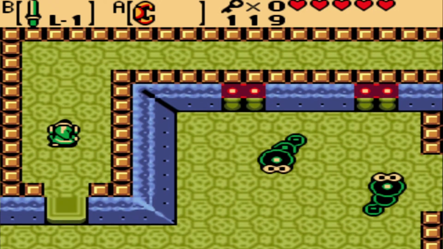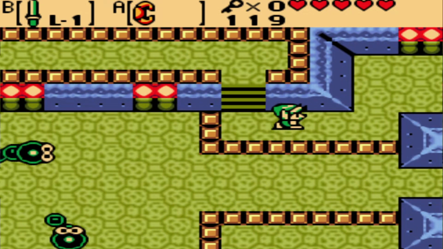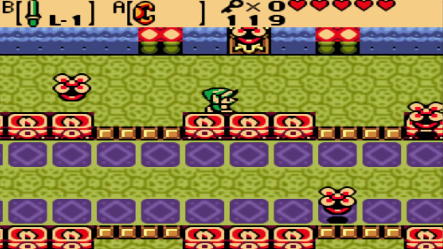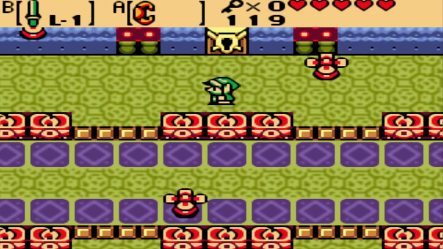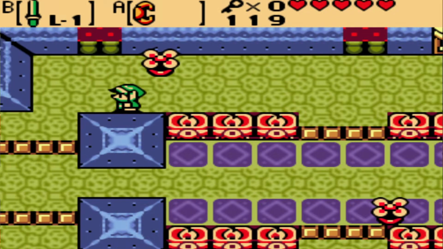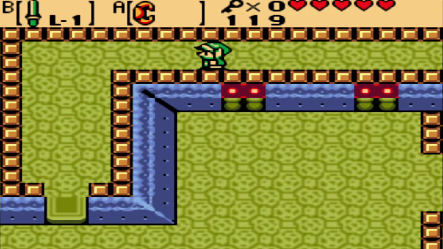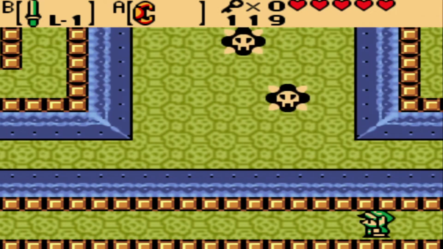It's over here. We didn't really check this before, did we? I'm pretty sure it's where the boss is. Yep. And hearts, okay. So that last chest in there, that's where the boss key is, so we have to figure out that room. I hope I didn't do something incorrectly, but knowing my luck, I probably did.